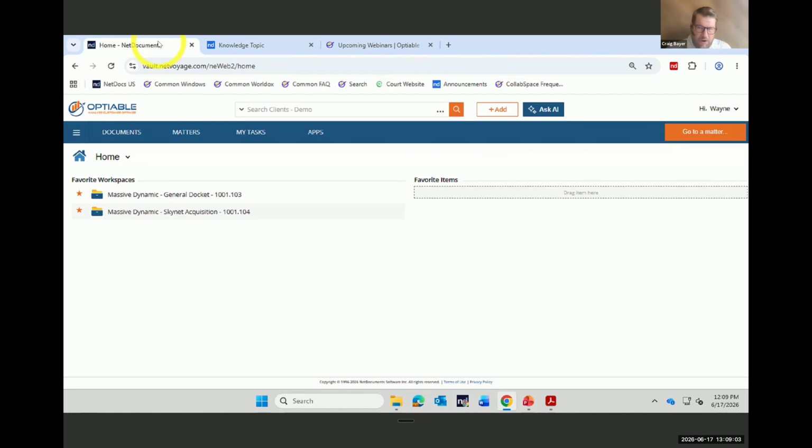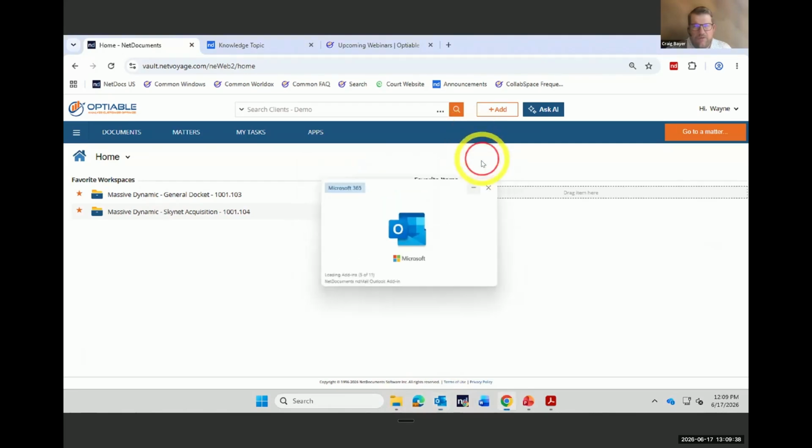Once we go over more, I'm going to go over grabbing links from documents in NetDocs and what you can do with them there. After that, we are going to go over searching, how to save searches, how to search for deleted items. We'll cover that and more, but just like how I can customize the NetDocs search to work for me. And then we'll open up Outlook and we will go talk about folder mapping.